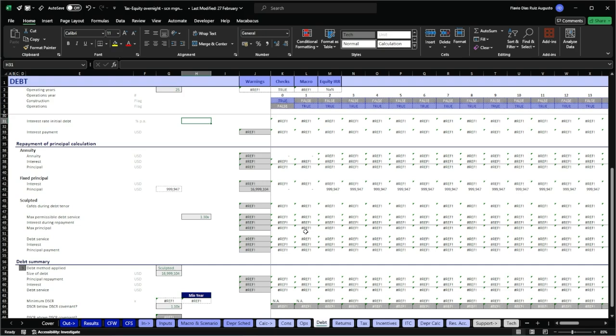So the first one, of course, is to press Ctrl Z, right? So you go back and you fix it. But in financial modeling, most of the time, you're going to do it in a different way. So how do you troubleshoot it in your financial model?